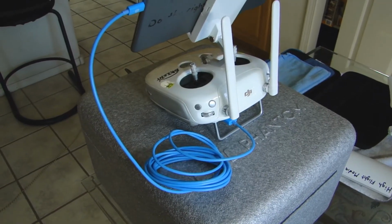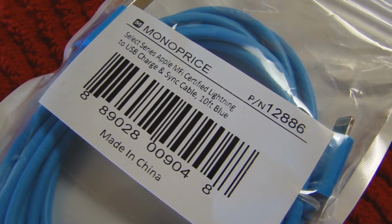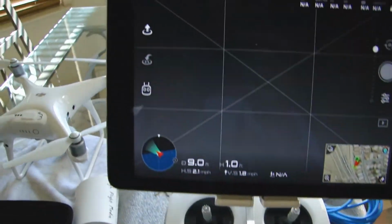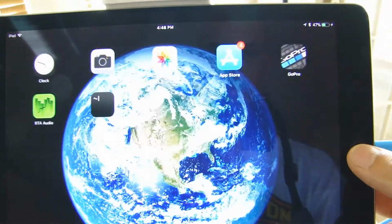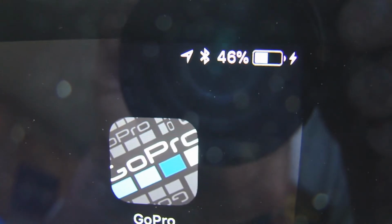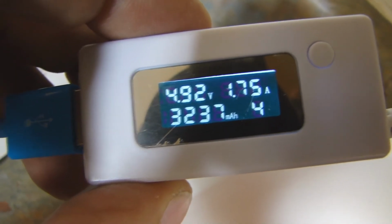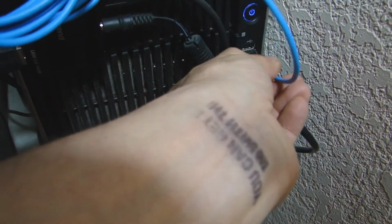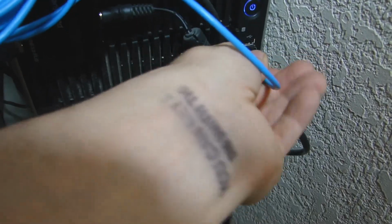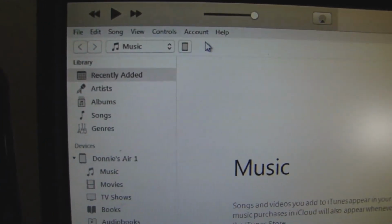Next cable up is the 10-foot Monoprice cable, and as you can see, the Monoprice cable passes data just fine. But does she charge? And it looks like she does charge the iPad, and it passes a good amount of current. So now we plug the Monoprice cable into the USB 3.0 port, and it looks like the iPad is seen in iTunes with no problem.